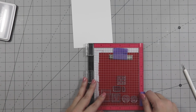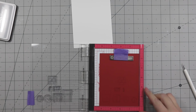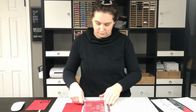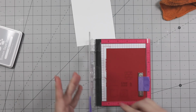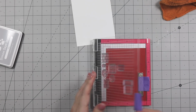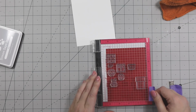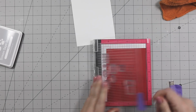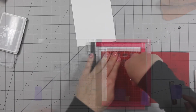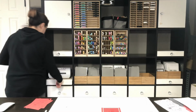But anyway, I'm using Simon Says Stamp Fog to stamp this tone-on-tone look. I could use a dark red, but I really liked the gray. And then I'm also stamping a second background on white using Hero Art's soft granite ink. The fog was a little bit too light. But I'm just arranging these stamps inspired by the packaging in just any sort of way. There isn't really any rhyme or reason. I'm just scattering them throughout the background.